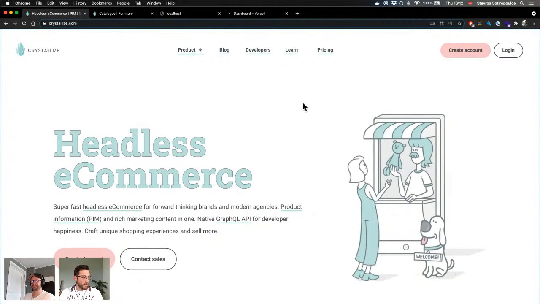All right. So first things first, touching a bit upon the headless architecture, what we're trying to do here. What we're doing with Crystallize is that we provide the service, as you know, to handle all your product information and all your content in a single place. This will also be the place to handle all the e-commerce processes, like placing an order and handling the stages, right? So it's a complete detached headless service.